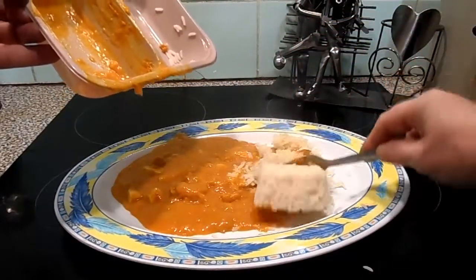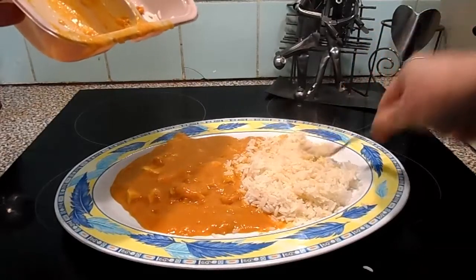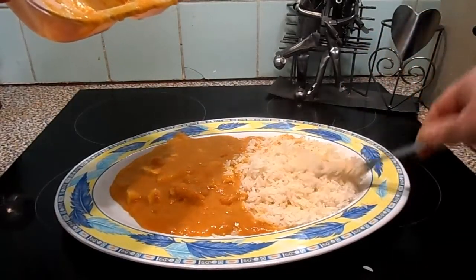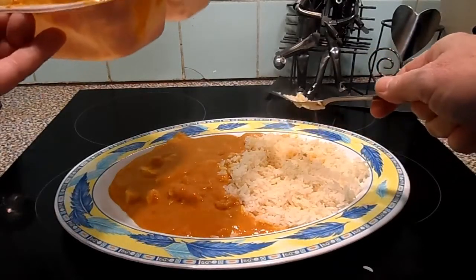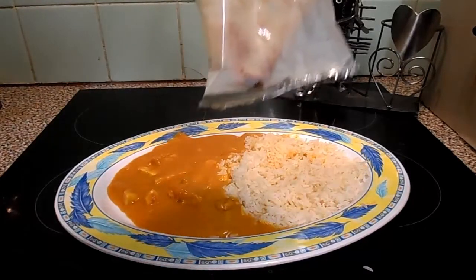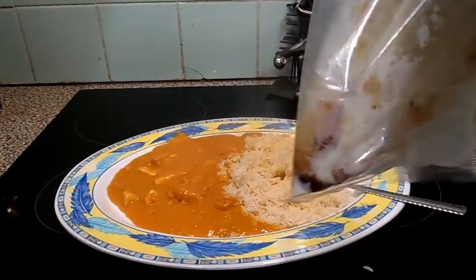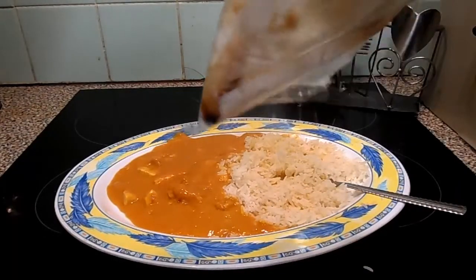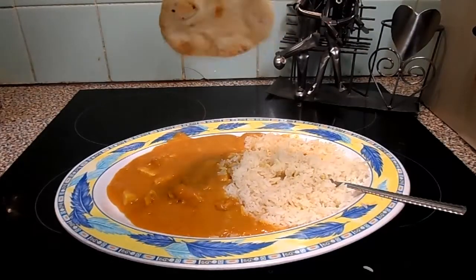But then when you do this, and you do all this, and you just break that down like that, not lumpy as such, just because it's been in a microwave. And look at that. That is a meal, isn't it? And to go on top of that, you got that, which is a very hot and very, very soft naan bread. Hot. Oh, it's hot.